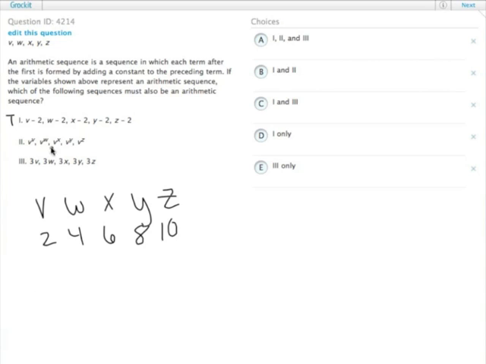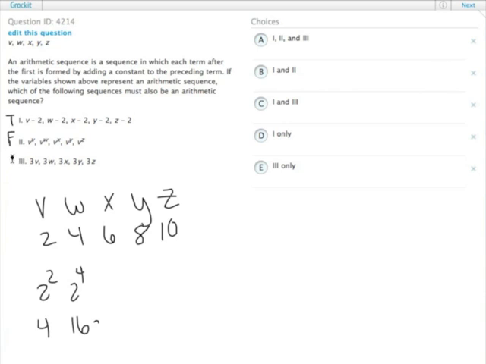Statement 2, if we raise the first number in the sequence to consecutively greater powers, you're no longer actually keeping the same distance between each of the numbers. Let's just pretend that v equals 2, like we did here. So 2 squared is 4. 2 to the 4th, 2 times 2 is 4, times 2 is 8, times 2 is 16. So already, and then times another 2, the powers are actually going to be even bigger. So we no longer have a steady constant between the values in our list. So raising them to exponents, which are themselves in an arithmetic sequence, does not maintain an arithmetic sequence.